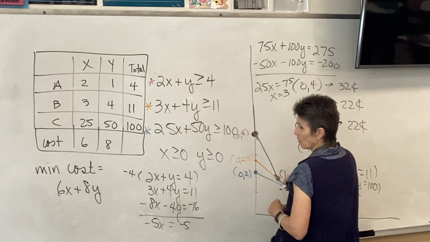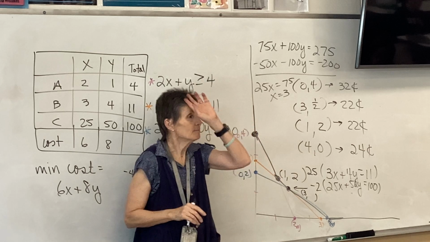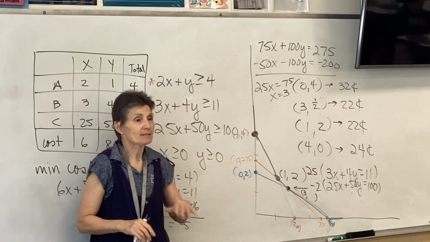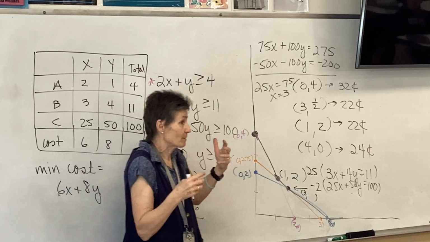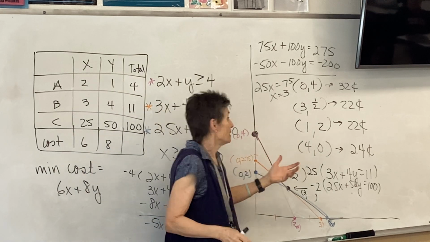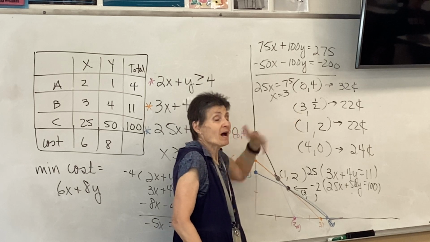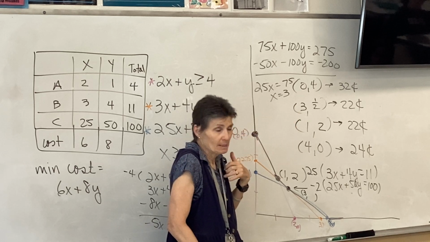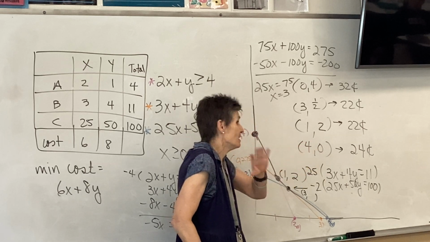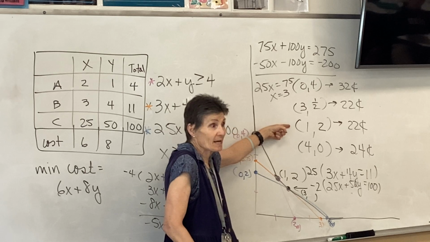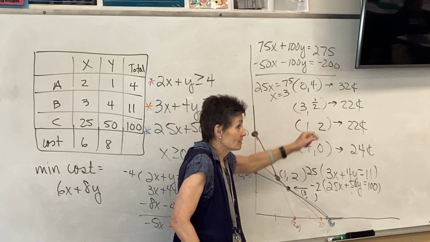So which one do we choose? 4, 0. All right, are we good? No. Now we have to decide on an answer. Now, practically, or mathematically speaking, these both would be the best answer. But if I'm the one taking the pills, no, half a pill. I don't wanna mess around with half. You can take half a pill, but what a pain in the butt. So I'm not gonna mess with that. I'm gonna take 1 brand X and 2 brand Y.